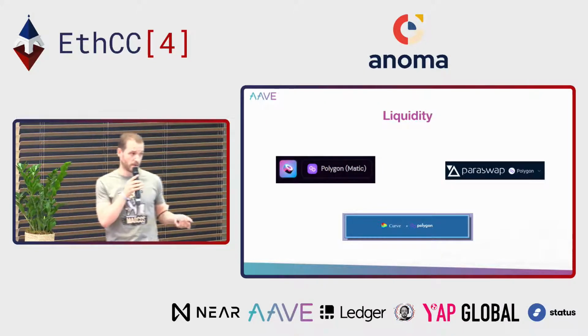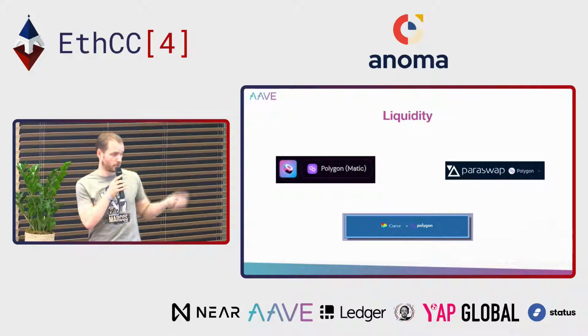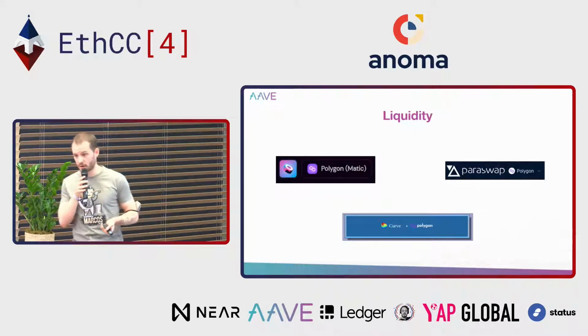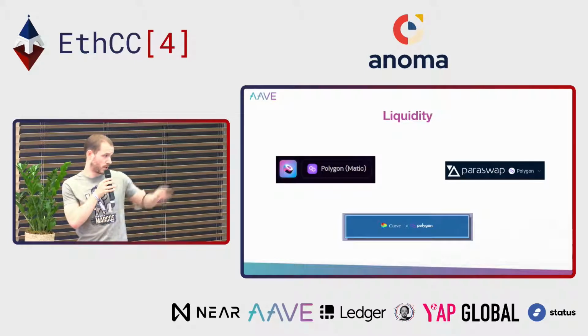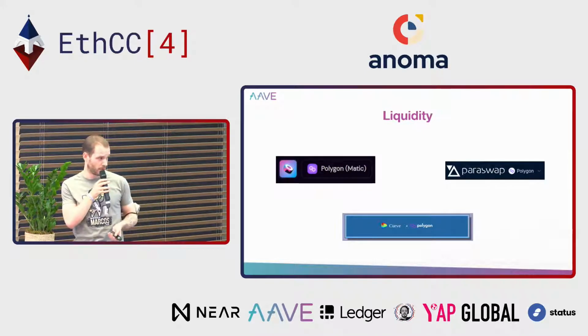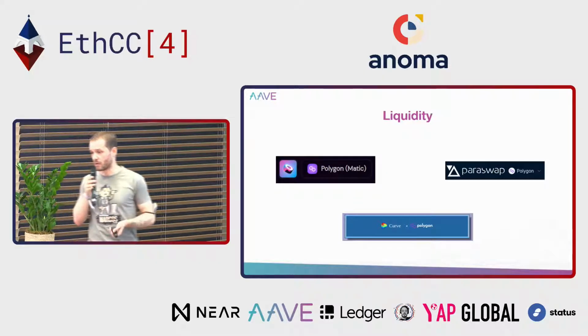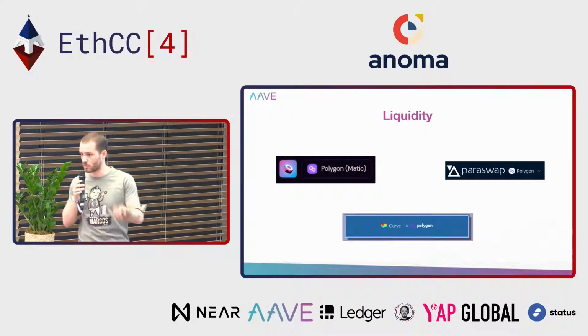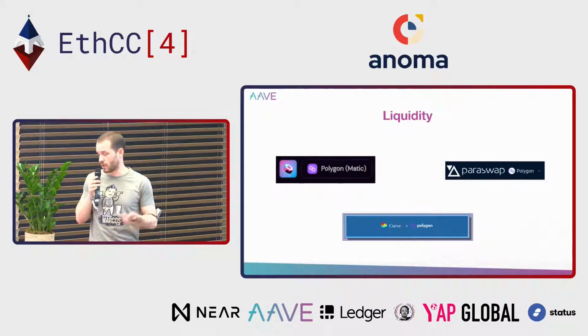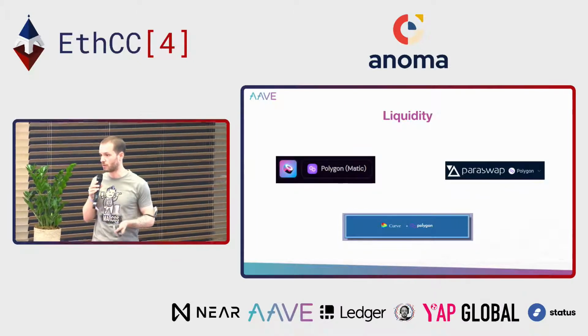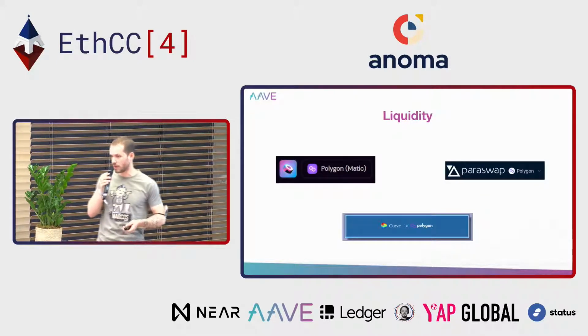So it's completely fundamental. I put the example of Polygon, but since the beginning a lot of other platforms were deploying there, like Sushi, Curve, Paraswap, with incentive programs that made those AMMs grow quite fast, and basically it helped Aave to be resilient when prices went down and so on. So it's pretty fundamental.